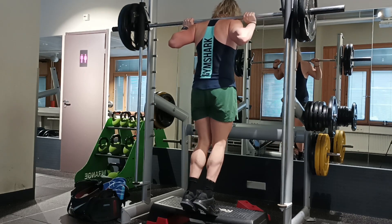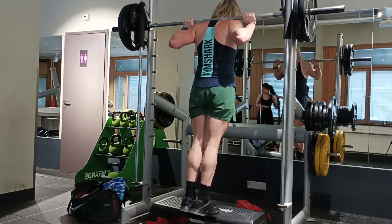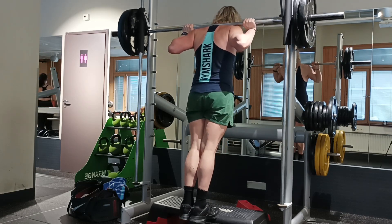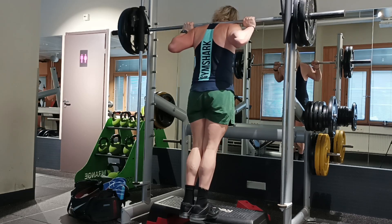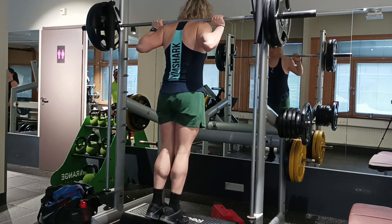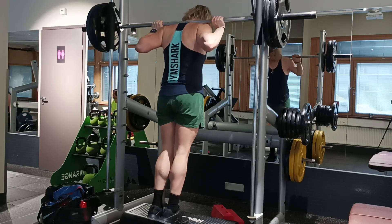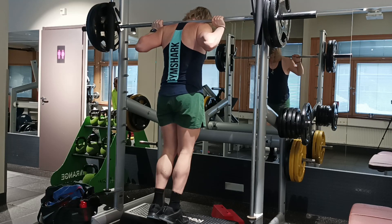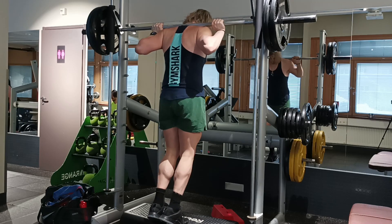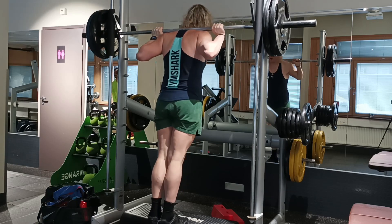Here I'm just doing some calf raises with 100 kilos — I've worked on my form a little bit on these. On this specific day there were a lot of people at the gym messing around, so I had to cut some footage out, and other people were recording as well, so it was a pretty full gym. With these calf raises, I don't really feel the burn in my calves unless I do a drop set down to bodyweight. I pretty much only feel it at the drop set.